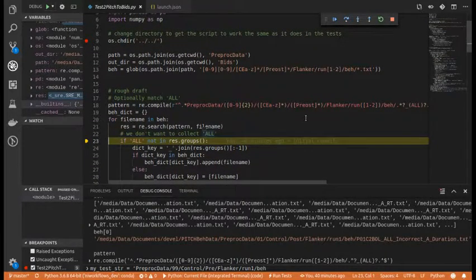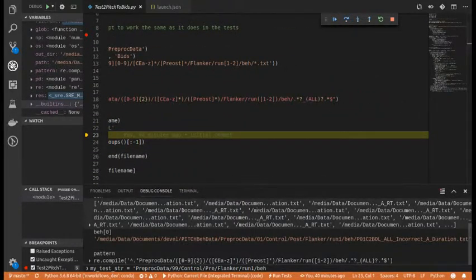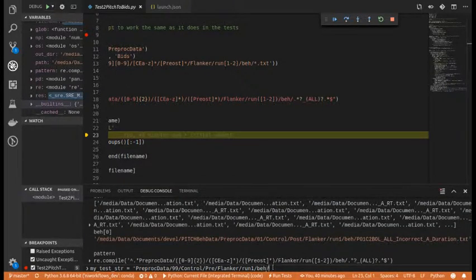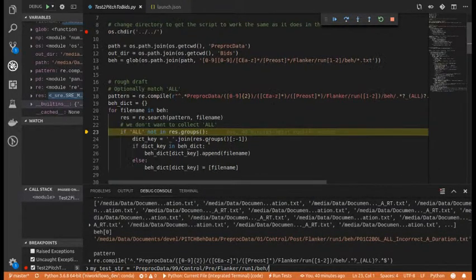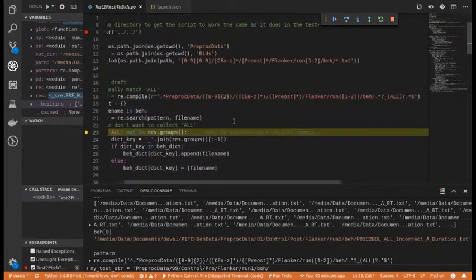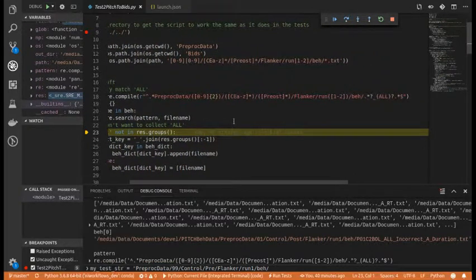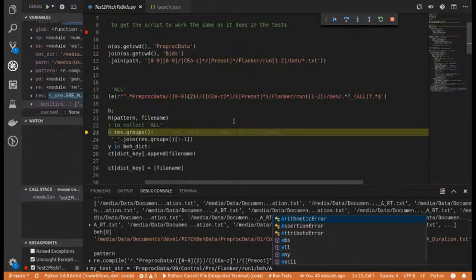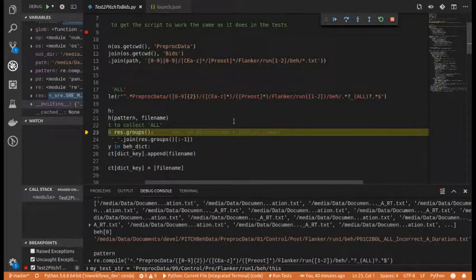And then we want, what do we want? And we're optionally collecting all. And let's just say this.